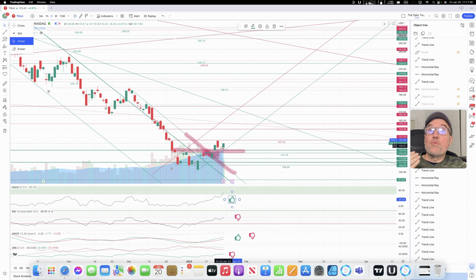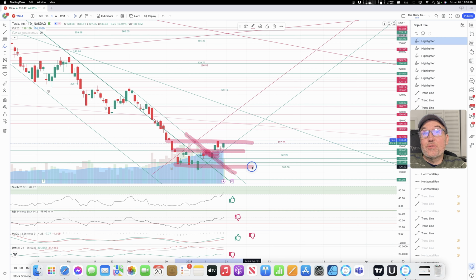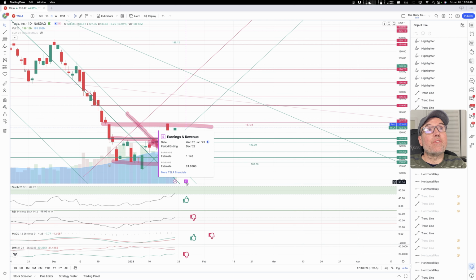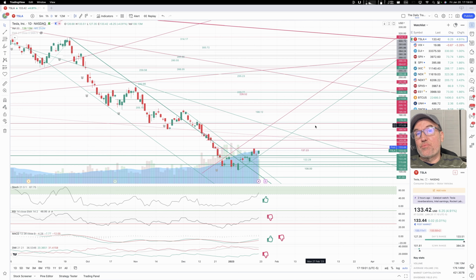Based on this, we should be breaking momentarily next week 137.23. We should be going higher and higher because stochastic over 60. There's a possibility that we stop right here and enter into this bigger congestion zone. This is always a possibility, but I am pretty happy to see what we have here. Okay, now we have an earnings call. So we have an earnings on the 25th, so next Wednesday. So there's some uncertainty because of this earnings call. It is impossible to predict what is going to happen.